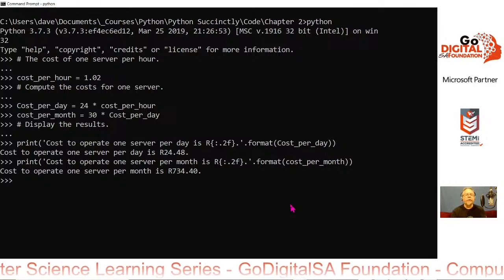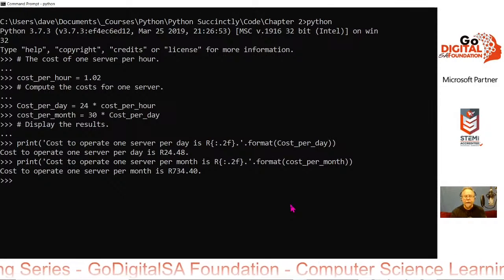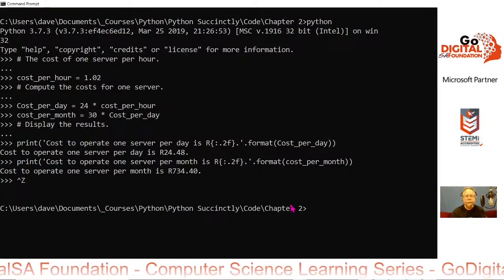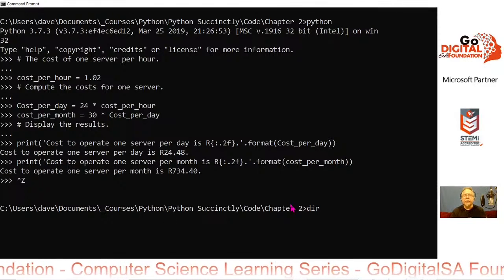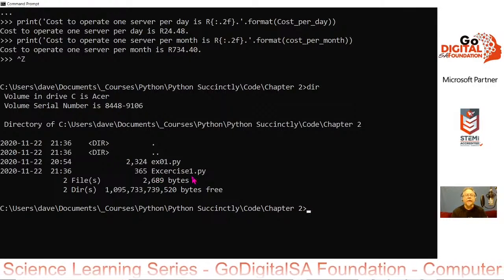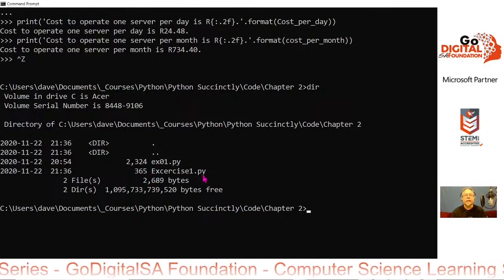I just want to show you a completely different way of running a program. So let's get out of this. In this folder, I've created a file called exercise1.py. This is our program.